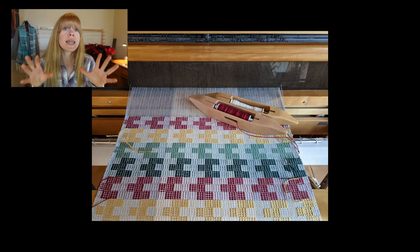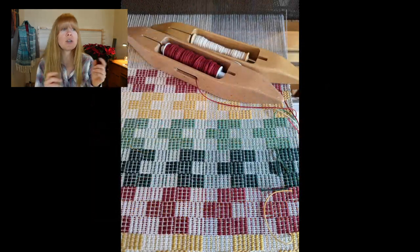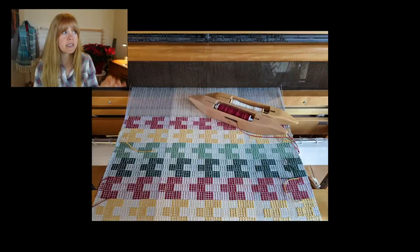So whatever you can think of to do with a straight draw, 1, 2, 3, 4, 1, 2, 3, 4, you can do it in Crackle. And you can jot it down as a profile. You don't have to jot down every single thing that you treadle. You can just write down A, B, C, A, B, C, A, B, C.